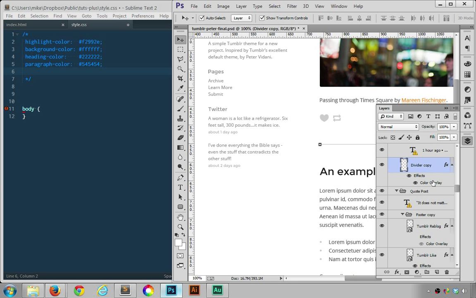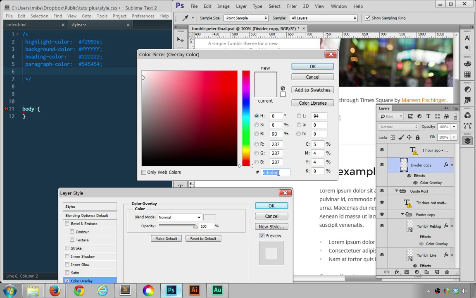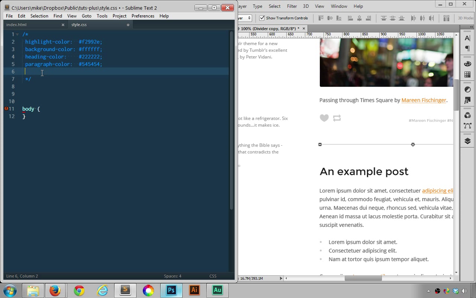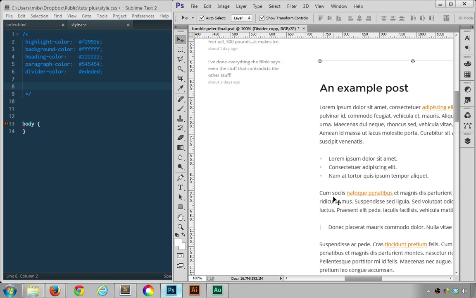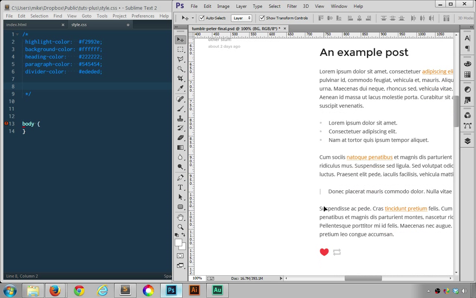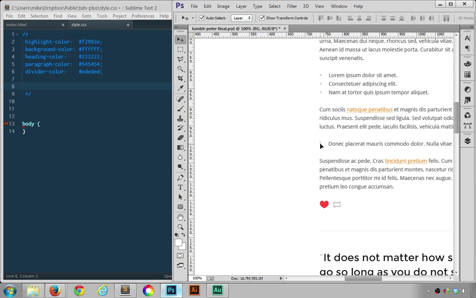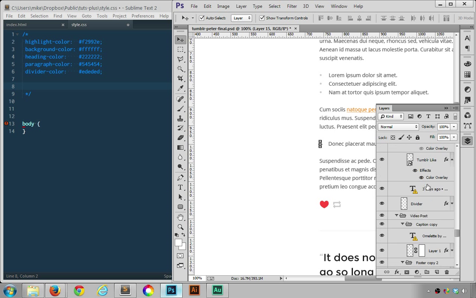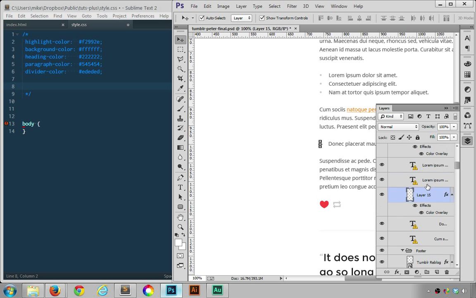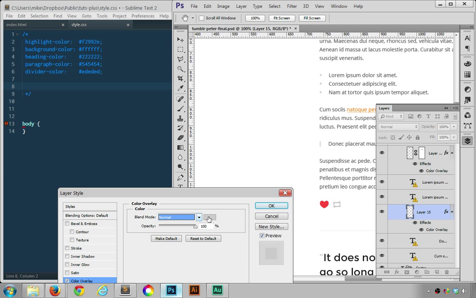So again, remember this PSD has been linked, and I'll make sure there's another link in this video's description. Now, if I remember correctly, the bullet points and the little stroke for the inline block quote uses the divider color as well, but we'll just double check that. Oh no, it's a different color, so we'll take that.